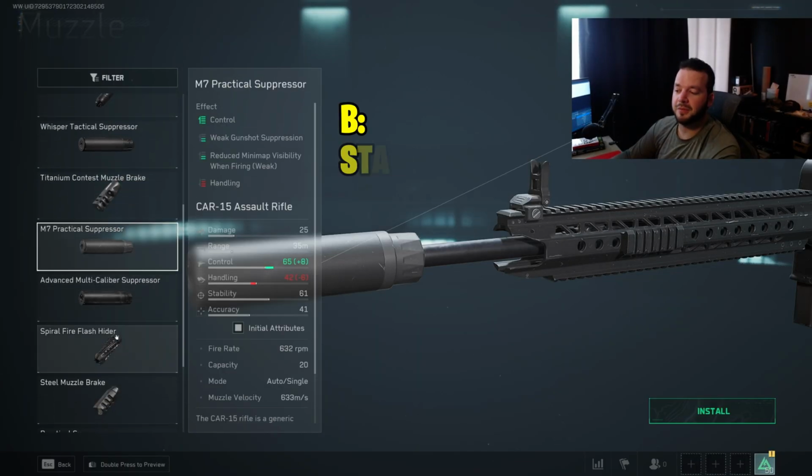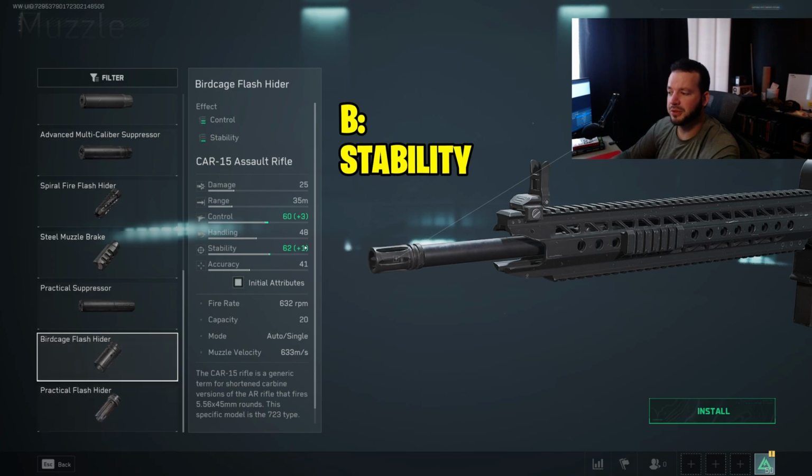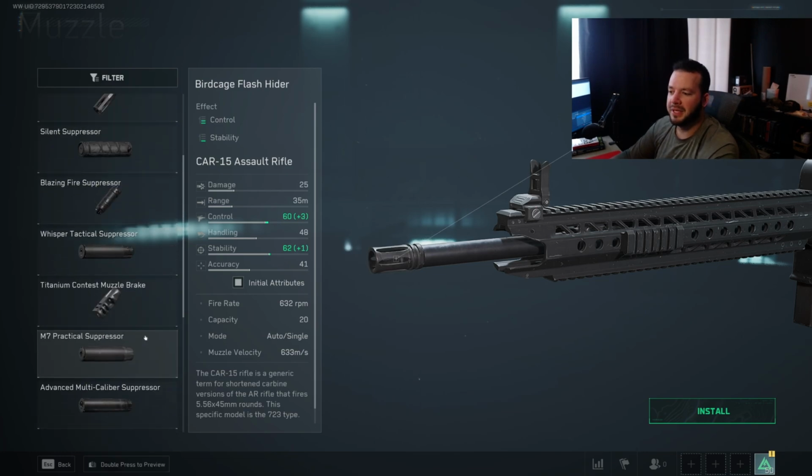And then option B is going to be flash hiders right here. So the flash hiders help with stability and control. So you kind of can pick and choose with that.